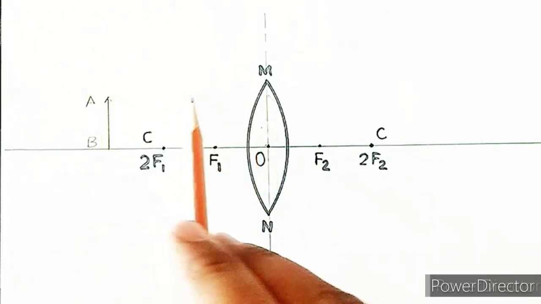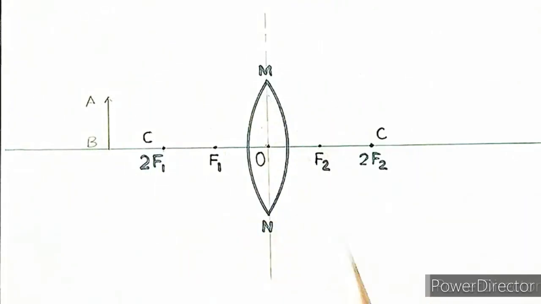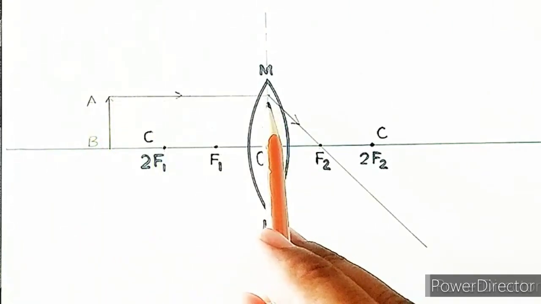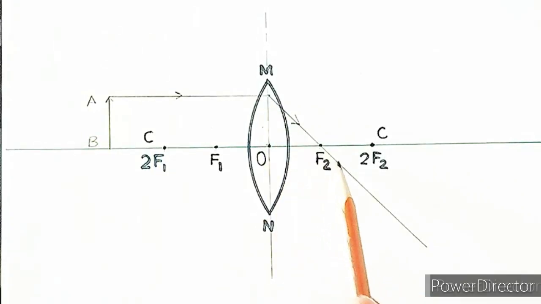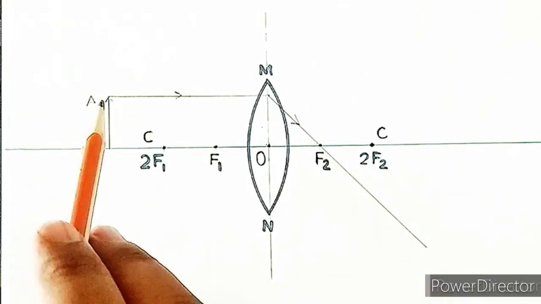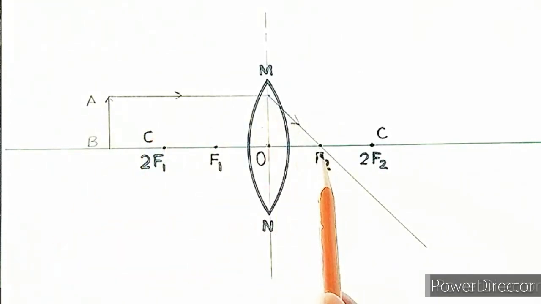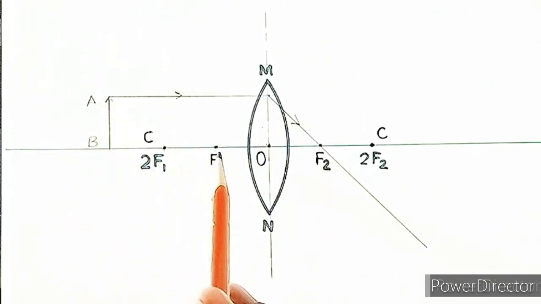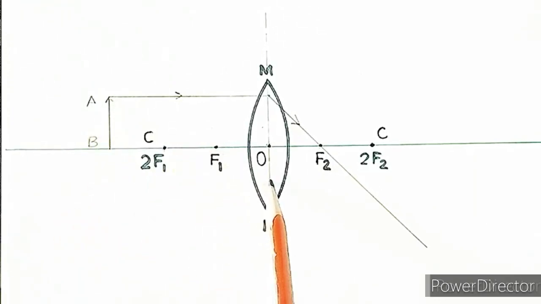So ray of light parallel to principal axis, after refraction, it will pass through the principal focus. So let's draw that. Here it is, a ray of light which is parallel to principal axis. After refraction through a lens, it is passing through the principal focus on the other side. Now the second ray could be something opposite to this one, a ray of light passing through principal focus. After refraction, it will travel parallel to principal axis.